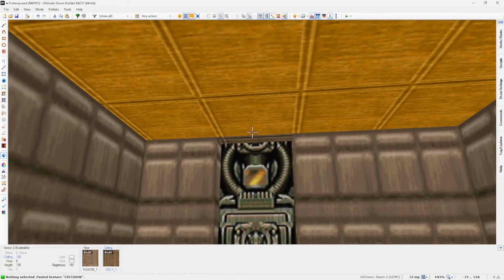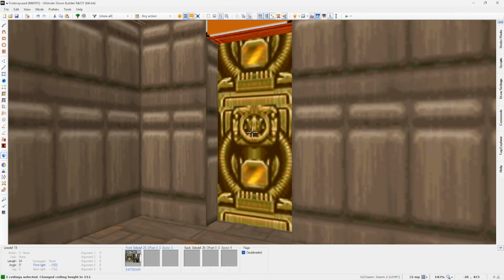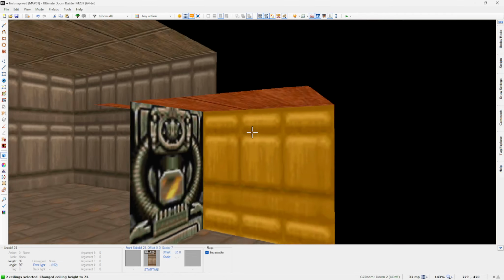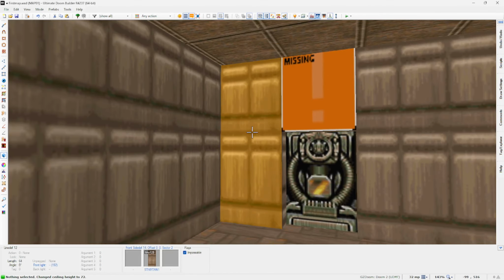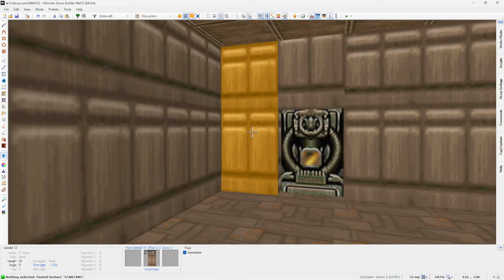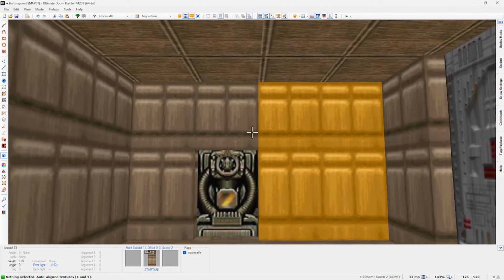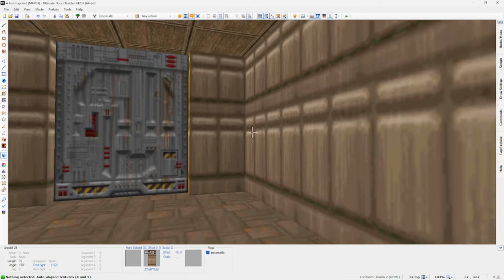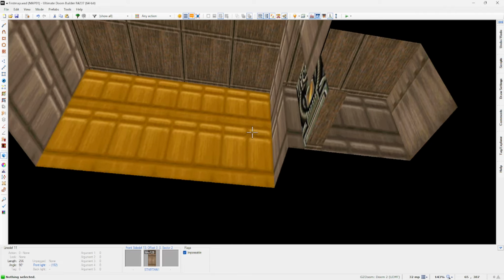So what I'm going to do with that is click here and click here, and I want to drag these down to about here, just so it looks tidy. And I'm just Control C and then middle mouse button to paste here. And I'm going to press Control A over here just to realign those textures. It's going to just line all the textures of the same type up for us in the region.